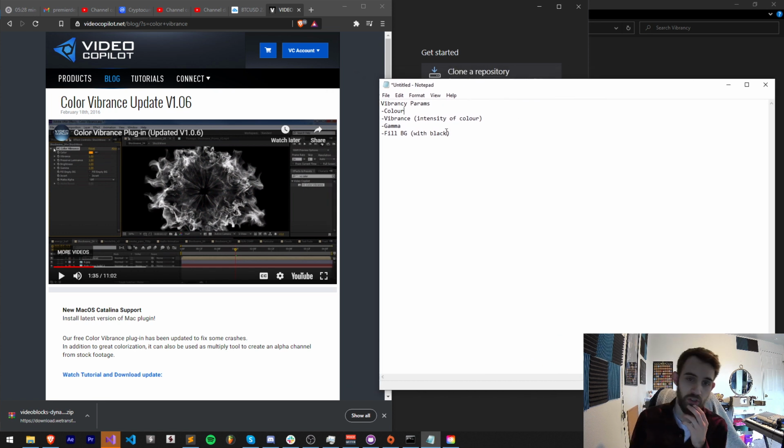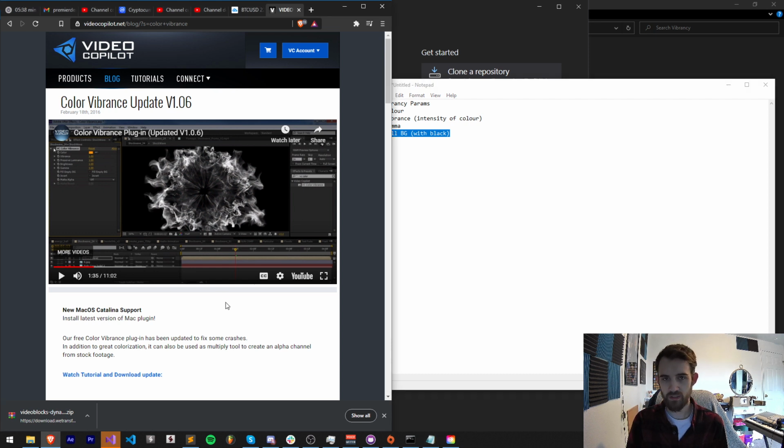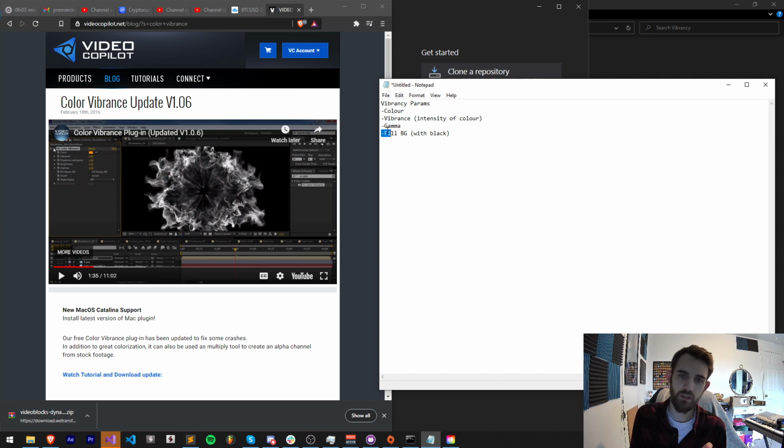Now for how we're going to achieve these. So the fill background is relatively easy to think about. Like I just said, if we have an element with transparent background, we can go through each of the pixels in our composition or in our layer that has the effect applied, and what we can do is check if the value is not the maxed out value for that channel, the alpha channel, which means if it has a little bit of transparency, even 1% transparency, we want to fill that with a black background. And for a gamma, I've already done this multiple times.